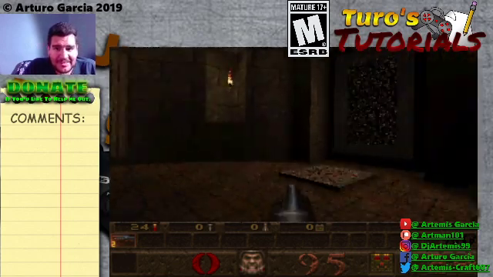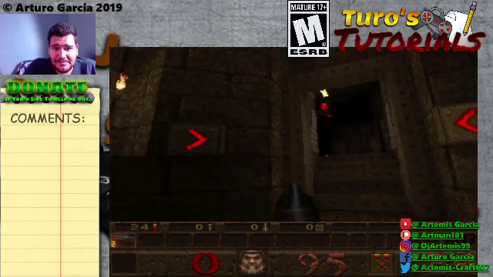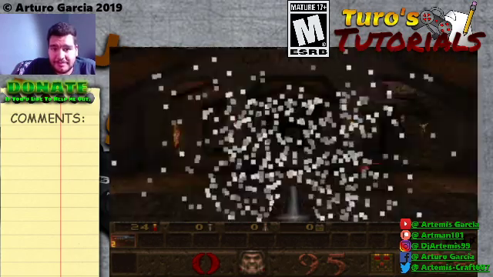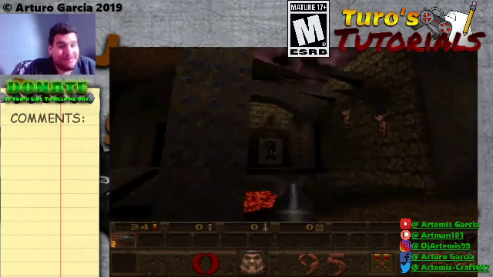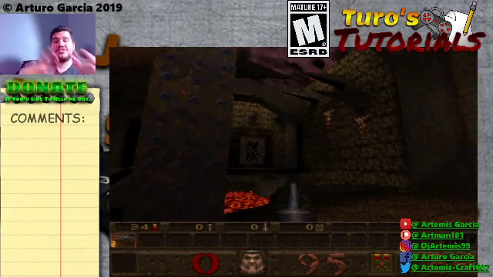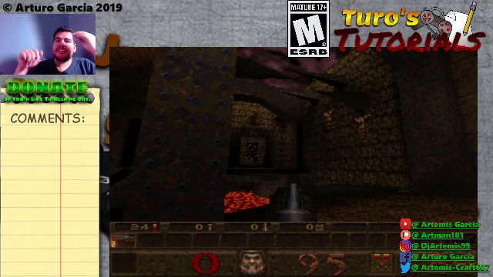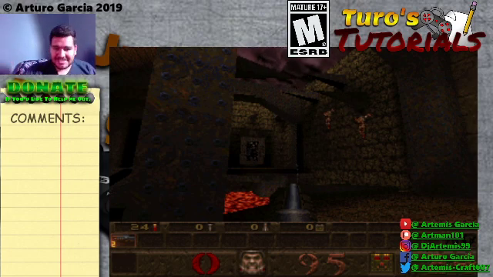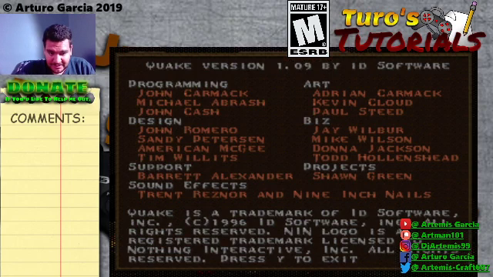It's really cool how they did this. The guys at id were geniuses. Still, the mouse thing is just annoying. But anyway, it's still playable. It just doesn't look pretty. Let's do something about that.